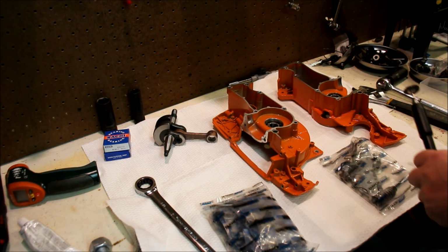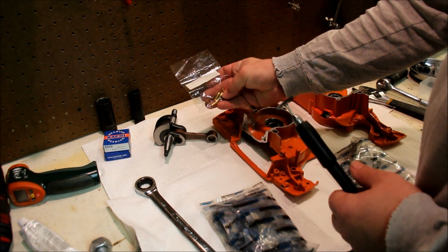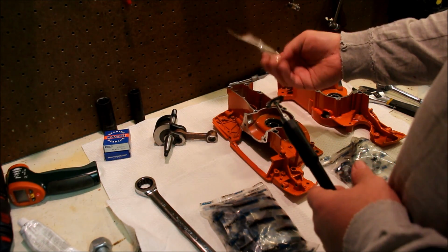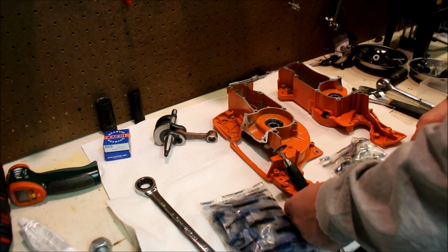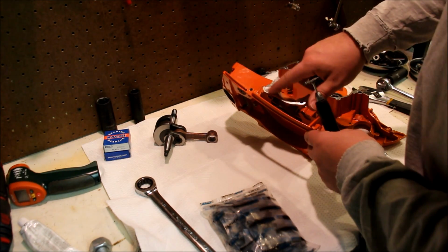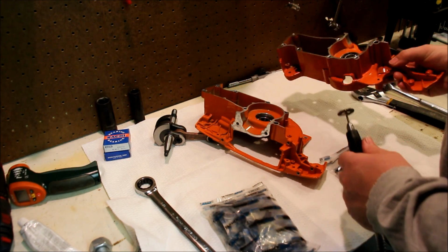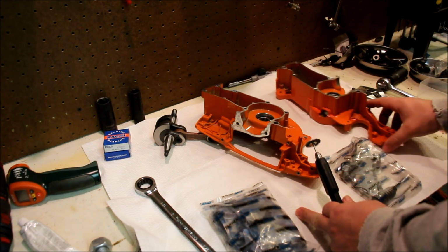While you're ordering stuff, collets. You might as well get a few collets. They come in bulk also, so buy a bunch. I do wear out the collets every now and again. So once you got that all shined up, you can notice that there's a little bit of pitting and surface corrosion there. It's now shined up really nice. You just run the Dremel over that. That'll be a much better surface to seal to.